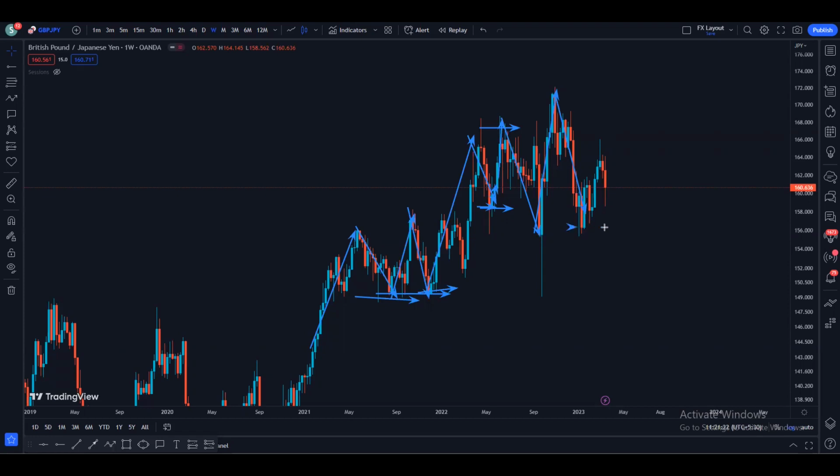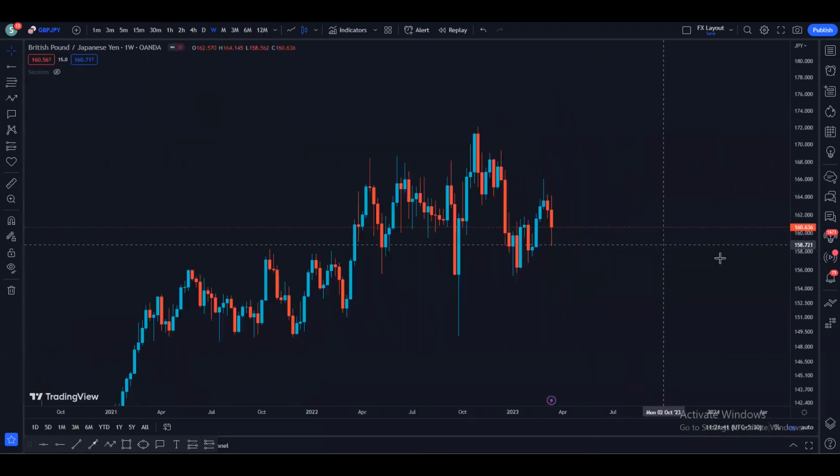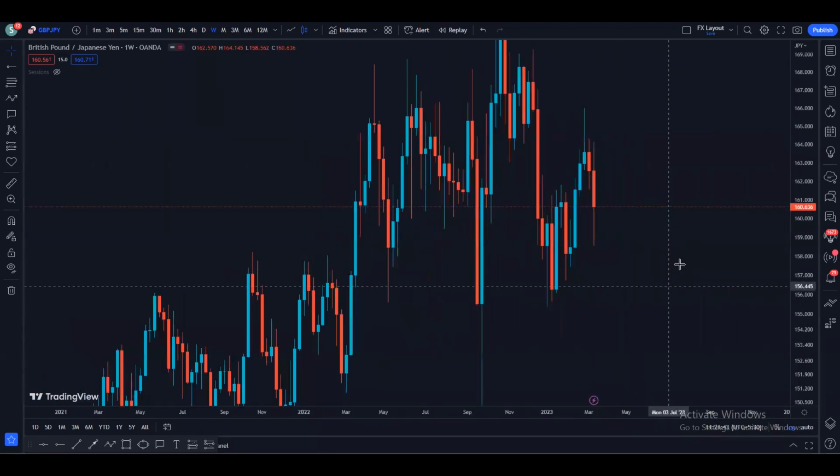This time, we have made some kind of high, and right now we are anticipating the price to come up and retest the previous high because the market structure is bullish. So as you can see, definitely the market structure on the weekly is bullish, right? Now let's try to see more closely what is happening at the moment on the weekly time frame.